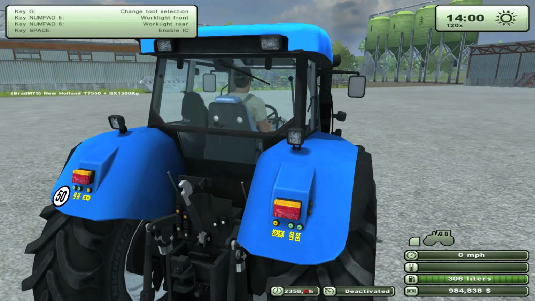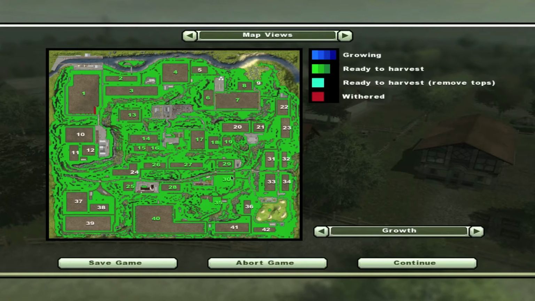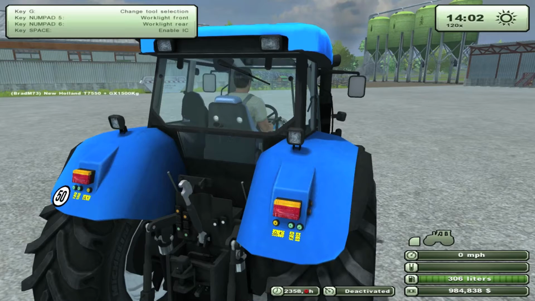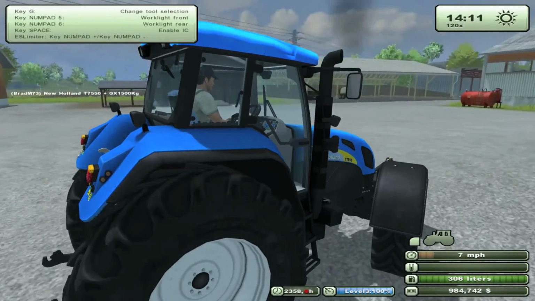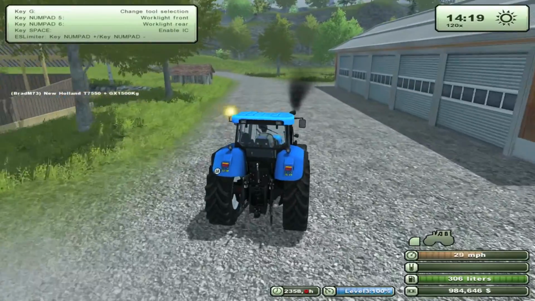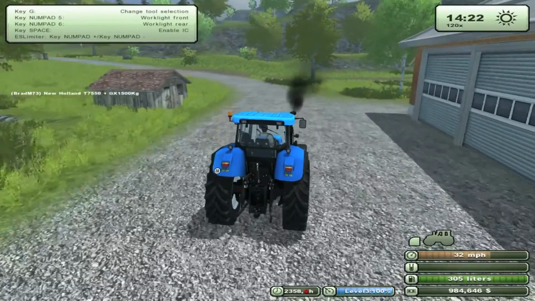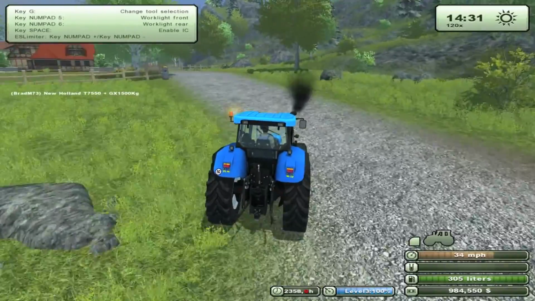So I guess I could accelerate time. Don't think I've got anything growing right now. Just the grass fields, that's it. Well, we could take this up to field 40. We could plant some canola or something like that. Listen to that guy.